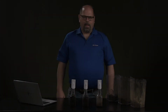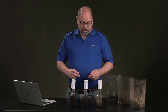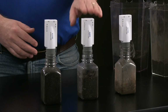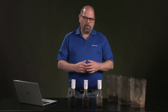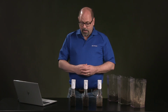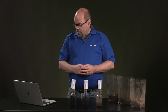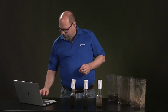All right, so we've been able to collect data now for 2 days and see how much biological activity is going on in each of these soils: one from a prairie grasslands area, one from a forested area, and then one from store-bought soil, like a vegetable garden soil. It's been fun to see the results coming in, and we've got some interesting things that we can explain about the graph of how that rate is going. But we're going to take one more measurement to get the last field here.